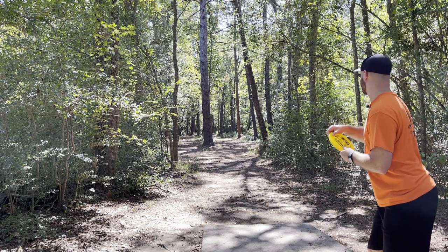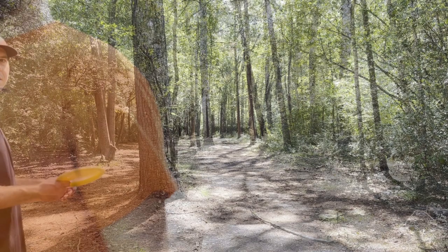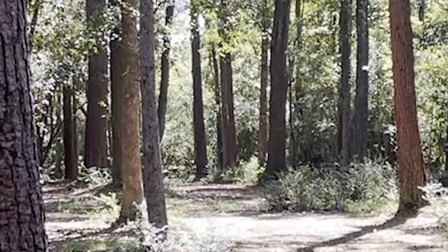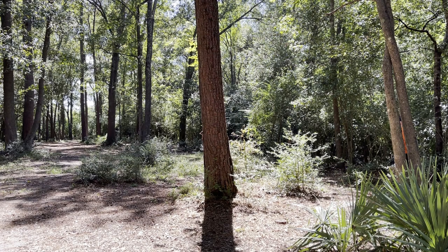Oh, I turned that so hard. Oh, I tried to flip it and I didn't bend my back. I'm going to go forehand roller. See if I can get down there and get a 3 look. Oh, it's still going. And that's middle of the fairway. Bad. Lay off the power here, try to just go up the gut. Good try, Hoff.